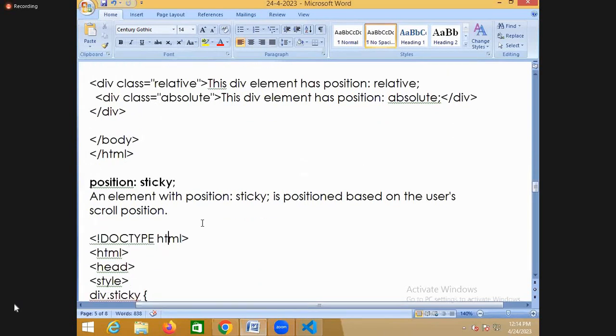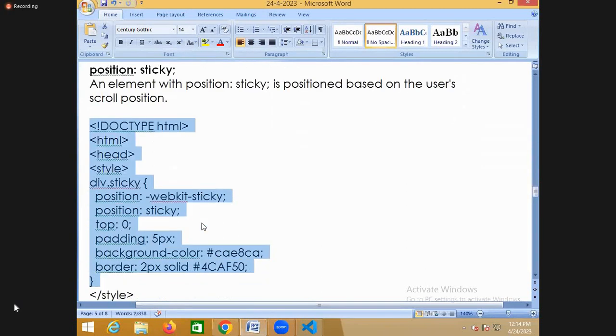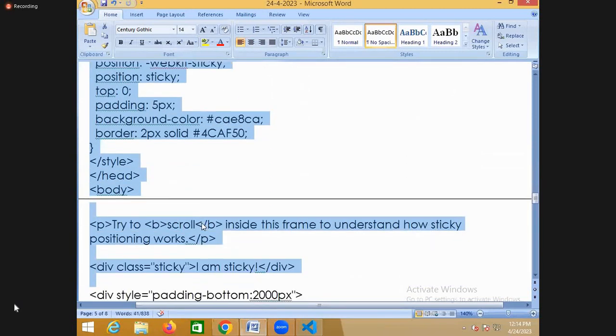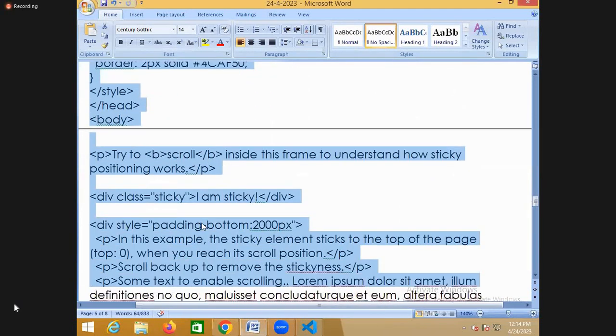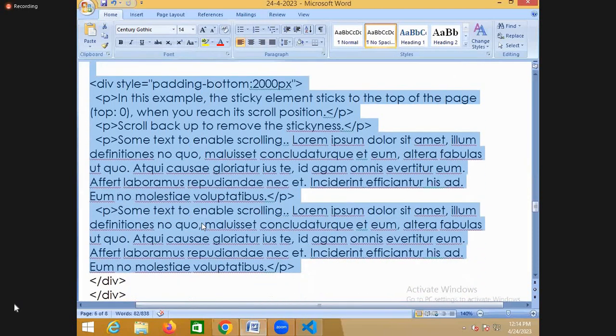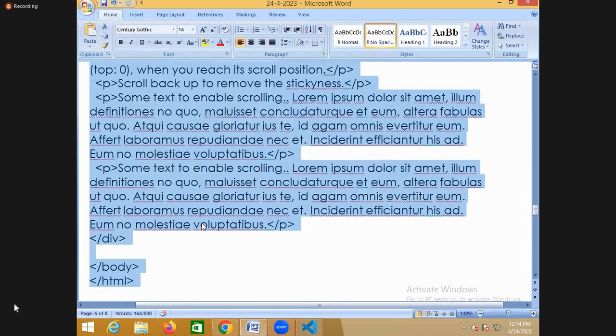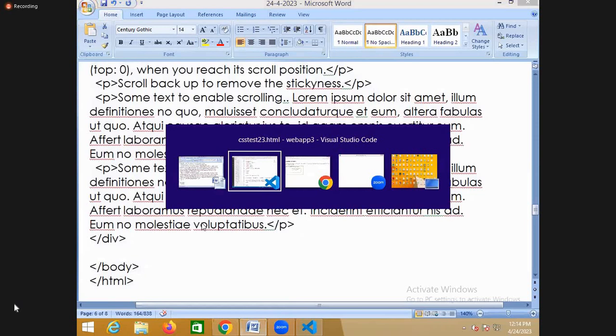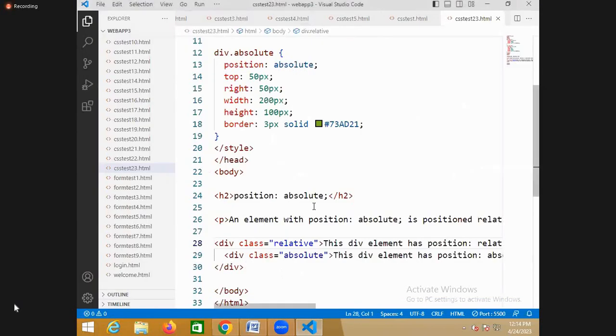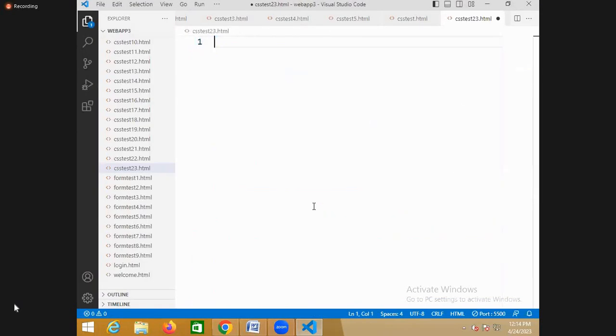So for example, see here. You should have more content, then you can find the difference. Sticky here.